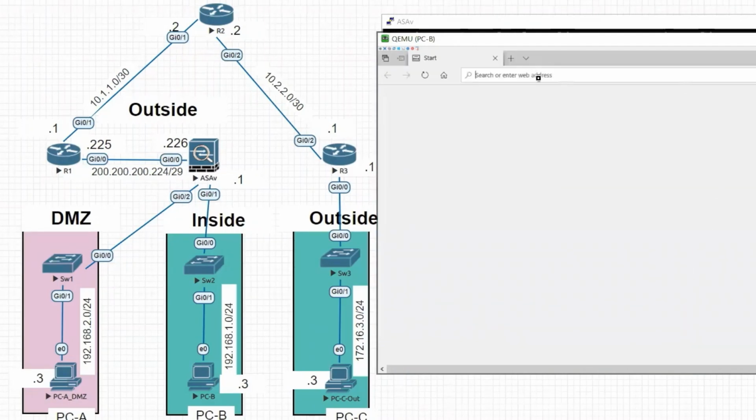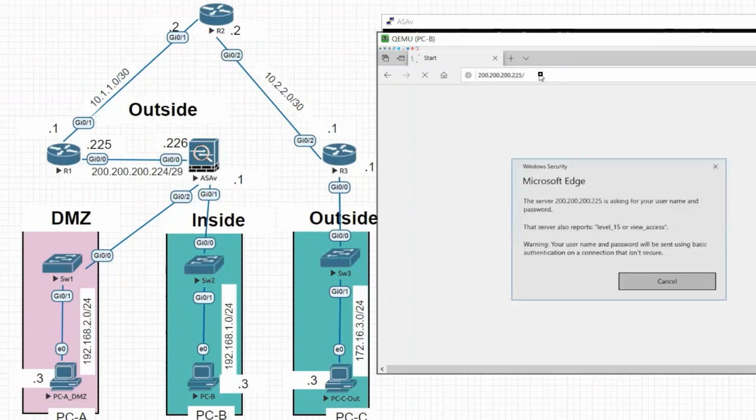I'll type the IP address of router 1 G0/0 interface. Now we are going to check the TCP connection so that we can open the web console of router 1.